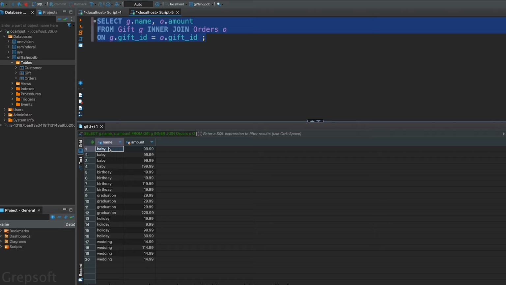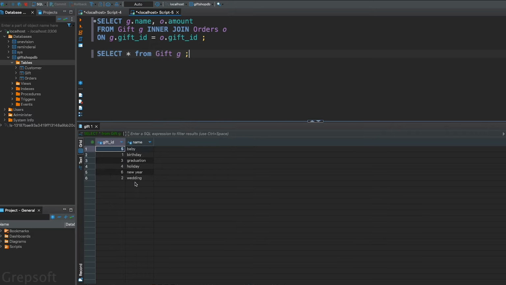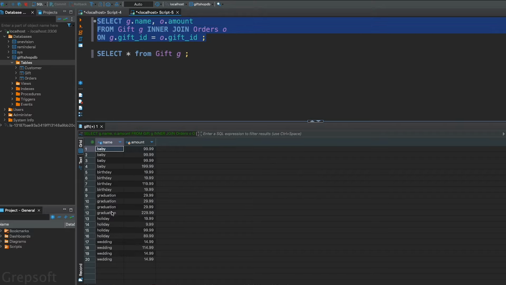As you can see, these are all the gifts that have been ordered, and they exist here. Maybe you want to use this to see which gifts are performing well, or which products, I guess. So that's that. And as you can see, if I just do a select star from gift and run it, we have this new year gift, and I didn't see that here. So if I run it, we don't have any new year gift here. So maybe you want to know which gifts are not actually being ordered.